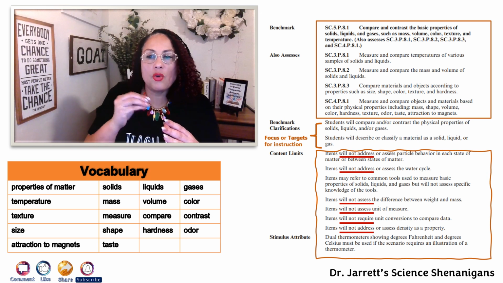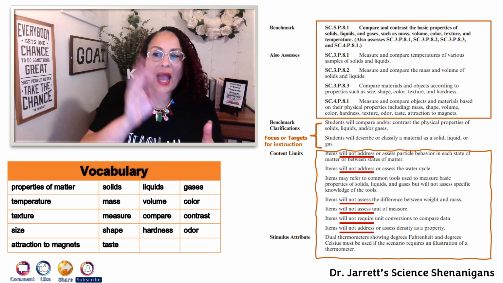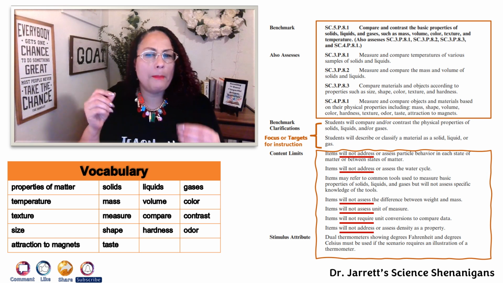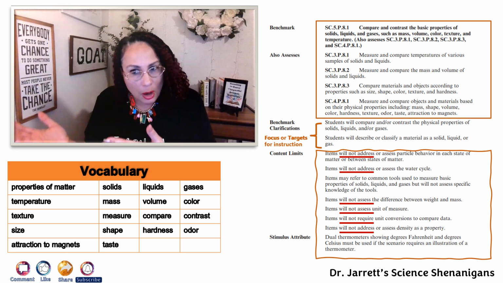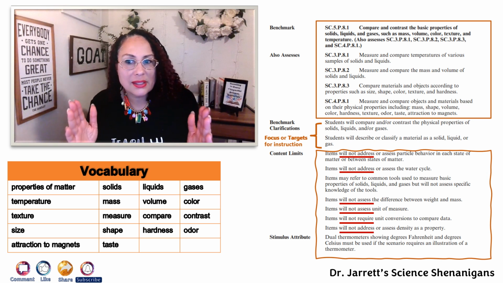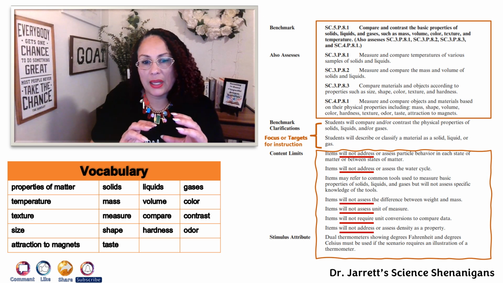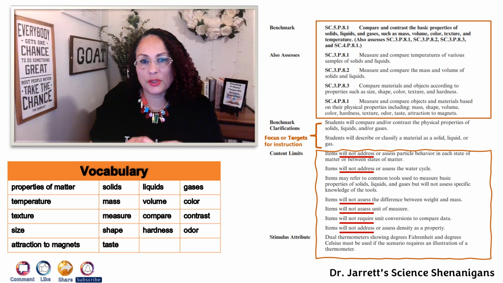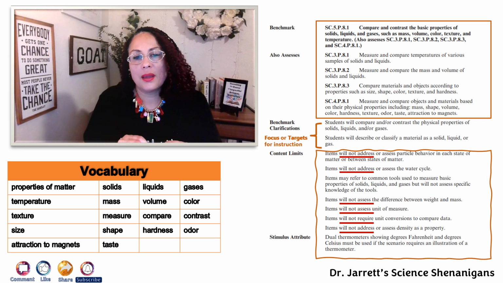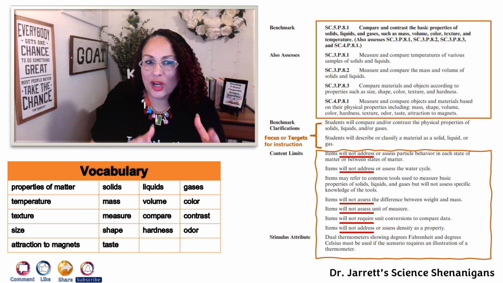Right. So they're going to need to use the tools to measure different items. Are they actually going to measure different items on their state test? No. They will see pictures, they may see diagrams, they may see charts. These things are called text features in the reading. And so it's going to be important for the students to be able to look at a chart and answer questions about properties. They're going to be very comfortable doing that if they've worked with the tools. That's going to help them out a lot.